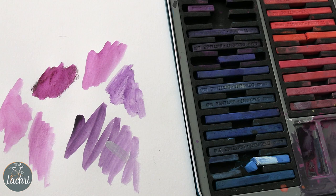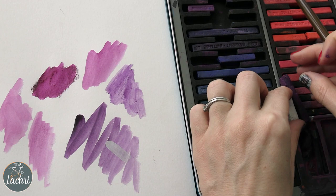So when you add white for highlights, or let's say you mess something up and need to cover it and put more color on top, keep in mind that white, when you mix it with the block and paint it on, is going to dry really opaque. It almost looks translucent when you first put it on, but as it dries it gets super, super bold. I find if I apply the white block or pencil directly to the paper and blend out, it stays more translucent. I get the best results mixing it separately and then painting it onto wherever I need that highlight.